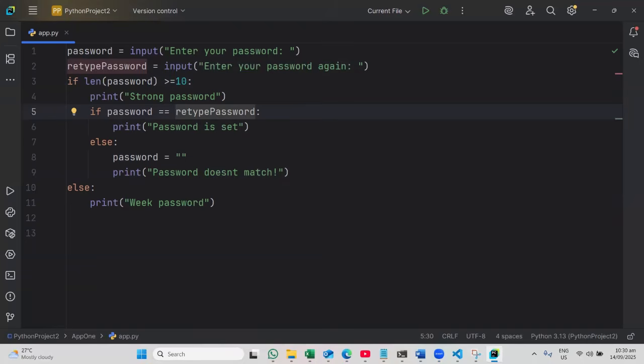So me typing in line 8, password is equal to double quote, I'm telling the computer that the password is equal to nothing. Note that if I type the double quote and I do space here, it means that the password is equal to space. With the double quotes together, it means that the password is equal to nothing. So that you will not be able to log in with the bad password you have created. Do you understand? Yes, sir. I understand.